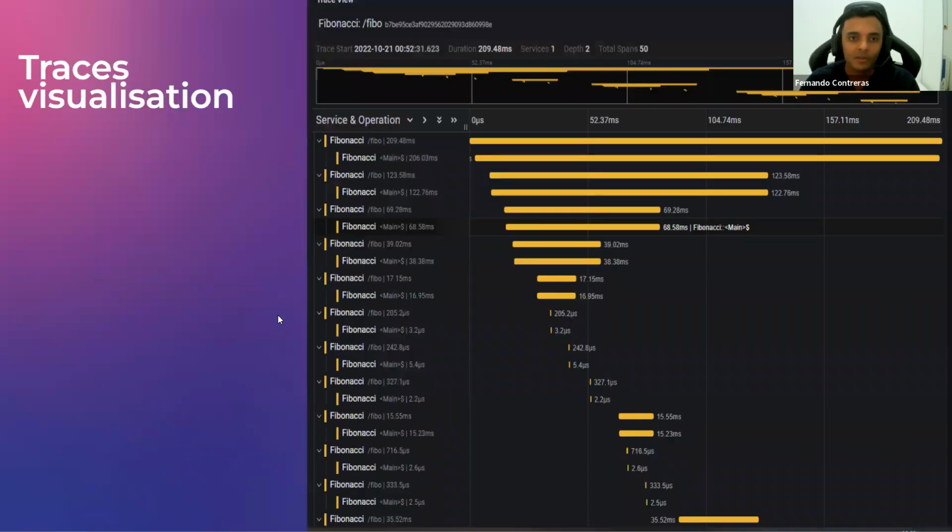So let's see how it looks. This is an example of visualization. As you see here, all the traces are correlated and you have information about timestamps, duration, and so on. You can have further information like tags, which help you with filtering and searching.